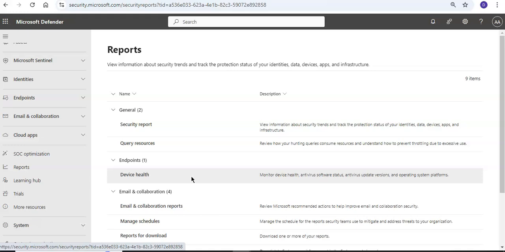And there are some prerequisites. Your subscription must include one of the following plans: Windows 365 E5 or A5, E5 Security or E3, Defender for Endpoint Plan 1 or Plan 2, Defender for Business or Microsoft 365 Business Premium. You should have access to the Defender portal. You should have at least Windows 11 or Windows 10 Anniversary Update or later operating system. It can be applied to macOS and Linux as well, but you have to see the network protection feature for macOS and Linux. And your devices must be running one of the following browsers: Edge, Chrome, Mozilla, Brave, Opera, Internet Explorer. And Windows Defender SmartScreen and Network Protection must be enabled on your organization's devices.